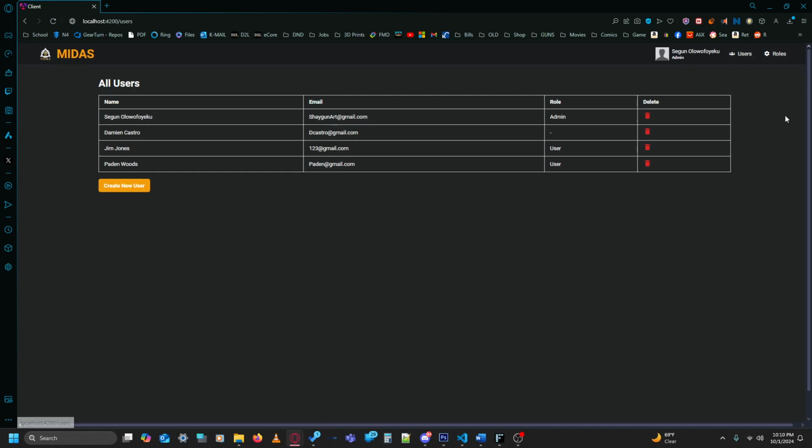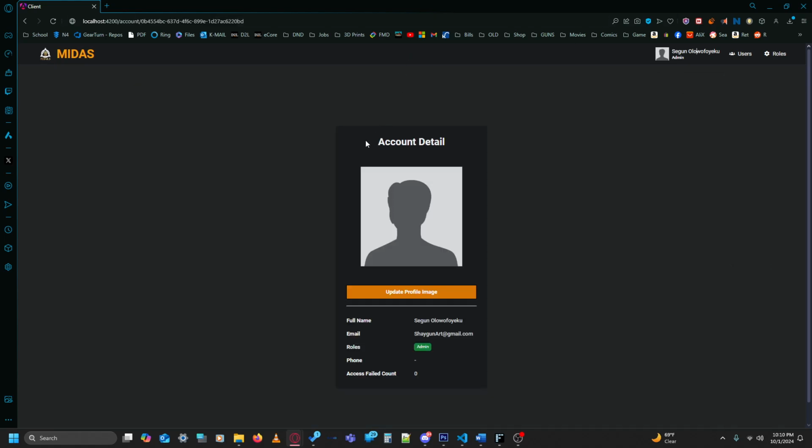On top of that, you also have the option of changing your profile details or viewing your profile. When I click view profile, I can see my profile detail. I have my user account profile image, which is set at the default. I have my full name, my email, my current role, my phone number. I'm going to add the option to change this, and I'm also going to add a few extra fields later. To be 100% transparent, the upload user profile has not been implemented currently, but we've created all of the systems so that we can implement that.